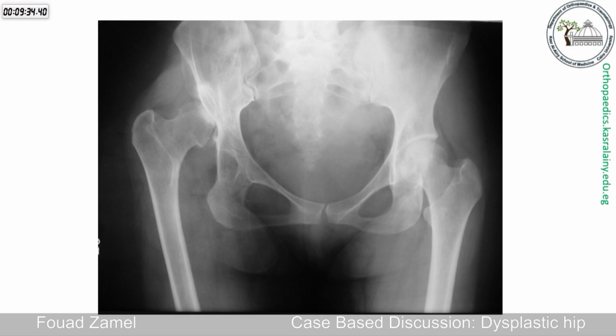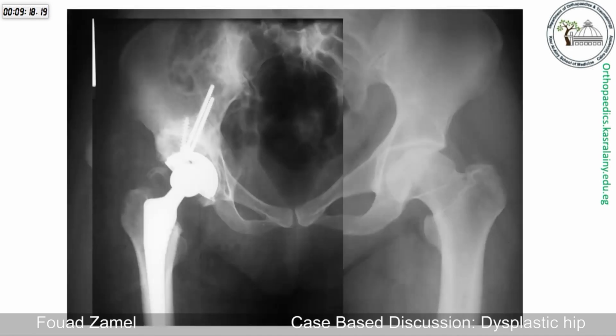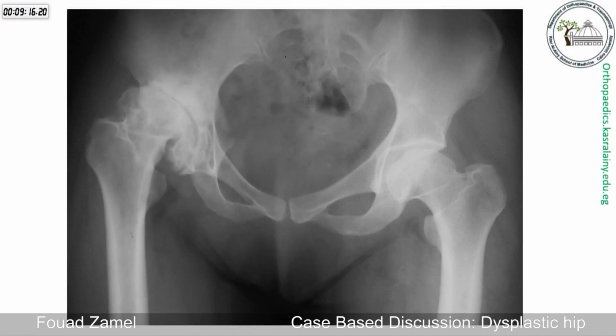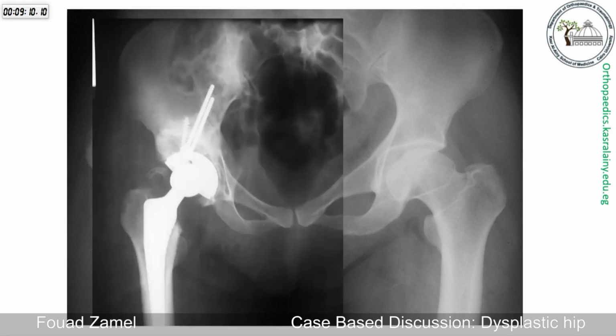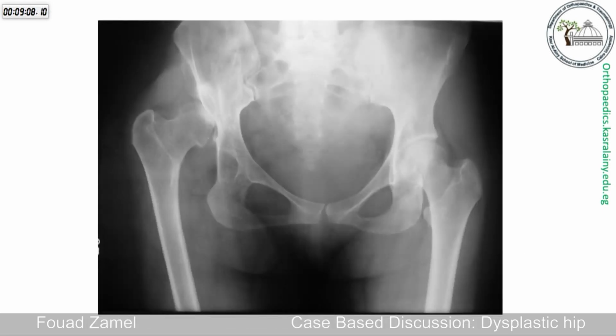Something very, very important as well. What is the quality of the bone? It is very, very soft. Very soft. Beware. If you ream into it the way you do in any normal hip, it's contrary to when you do the previous case. Here, the bone was quite hard because this is bone that has been subjected to stresses. But here the bone is very, very soft. So you have to realize that.